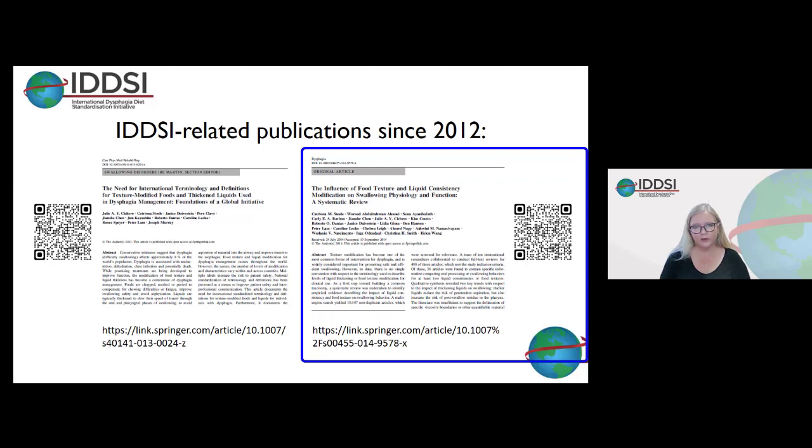At that time in 2015, the research literature did not clearly identify specific numbers or values or measures of the consistency of a liquid or the texture of a food that represented clear boundaries along the continuum where one would move from a liquid that was less safe to a liquid that was more safe, and we really couldn't pinpoint values of, for example, viscosity that showed evidence of being therapeutic.